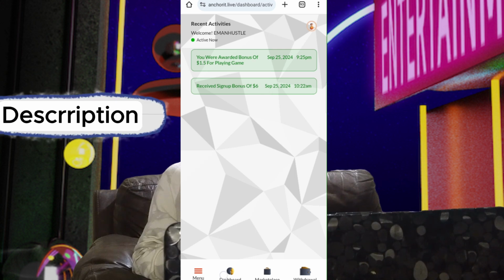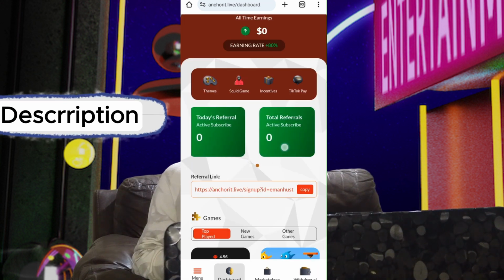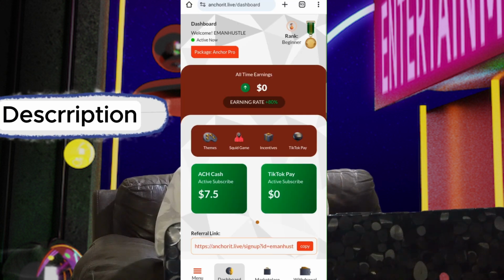So right here, if I come right here to my last one, I go right here. Now if I just scroll down all the way, you can see that I've earned $7.5 on this account. So you can see that the AI just does the work for me. All I do is come right here and claim my money right here. So this one I'll be doing every single day and be making money from this site. Just wait, let me show you the second one right here.